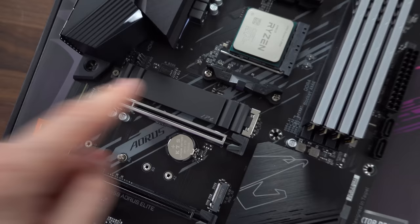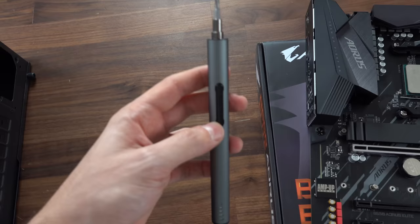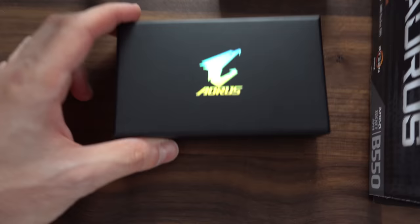Next thing I'm going to do is install the M.2 SSD. I'm super excited to finally use my electric toothbrush screwdriver for the first time that I opened on the last unboxing video. Look at that — so much rose gold. Unfortunately, I'm not going to be using the heatsink because it doesn't really match the retro color scheme, so I'm going to take this apart real quick. Oh, it's magnetic too — I didn't even know that. And that is it — three parts already installed.